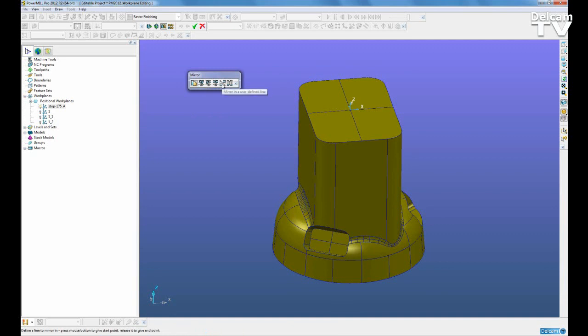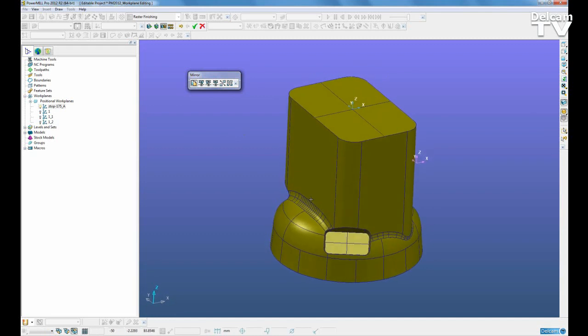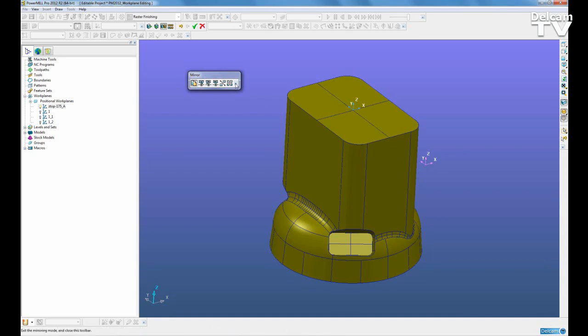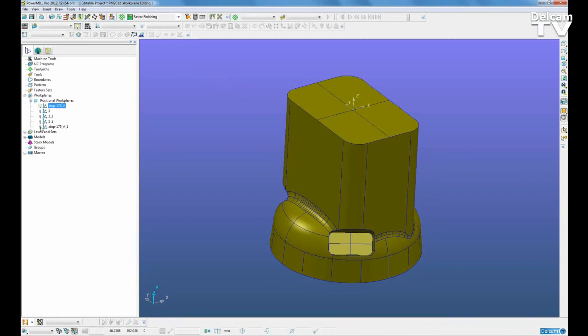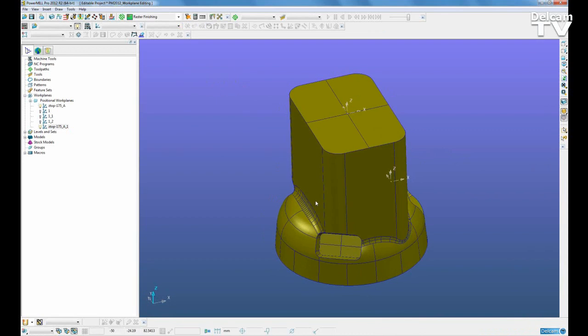So here, with mirror in a user defined line, this will mirror the position of the axes. So by using one click, we'll select the first point, then we'll drag across to our second positional point. Here we can see that we're being informed by PowerMILL, is this where we want to position the new workplane mirrored about this line? If it is, I can say I've finished mirroring now and click accept. I can turn this workplane on and see this has been done easily.